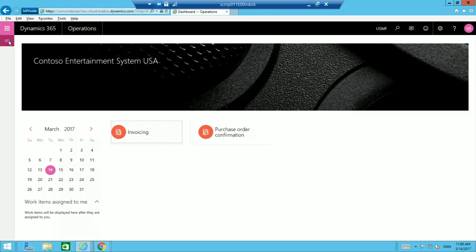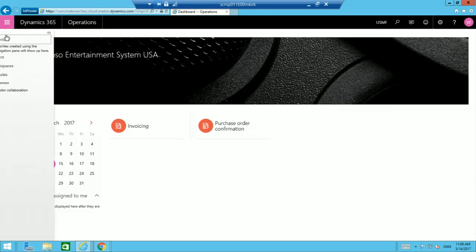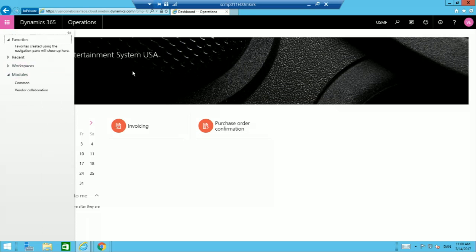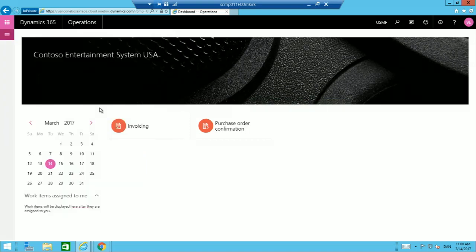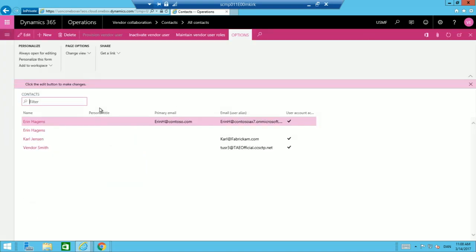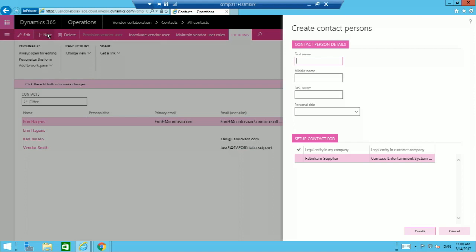So this is the vendor. Let me see how much I can go through. I said that the purchase agent could start the process, but the vendor can certainly also start the process. If he has this special security role, the vendor can actually go in and create a new contact, which we require in order to have a party created that we can associate with the user. So this is, let's call him Peter. We did that before.